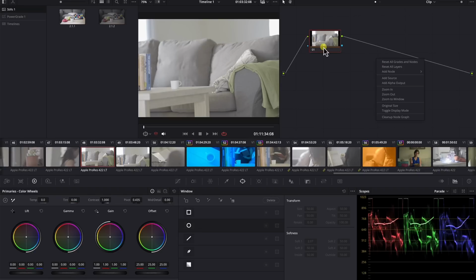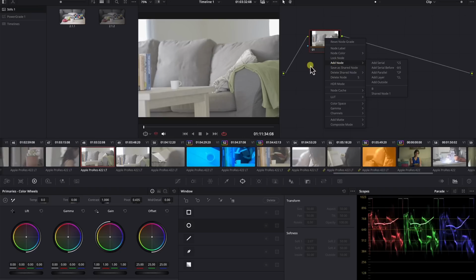You can click here and now this line looks orange. So we change the color of the node. You can lock the node if you don't want any changes. So once you click here, you have this lock icon. Let's remove that. And then you can add a node that comes right after this node.